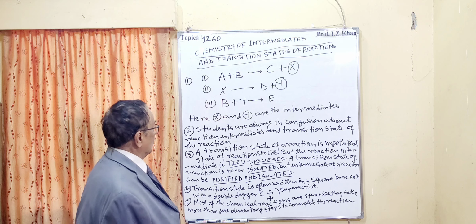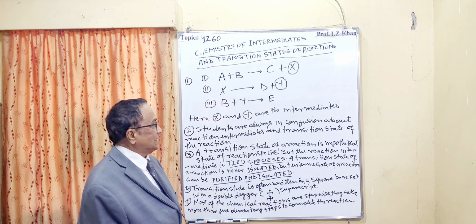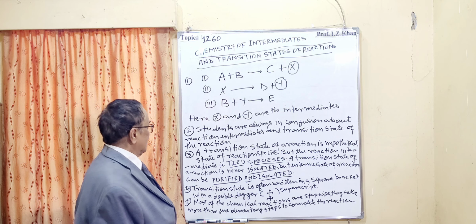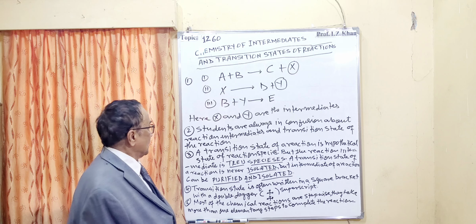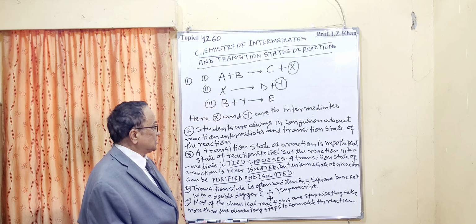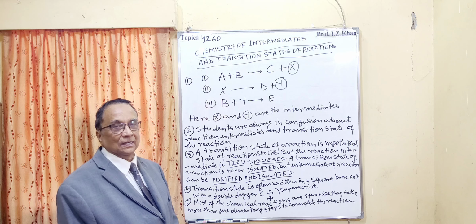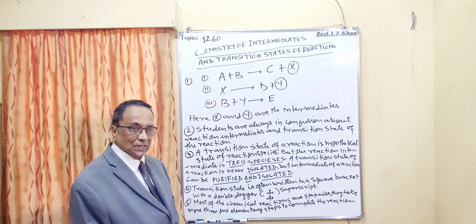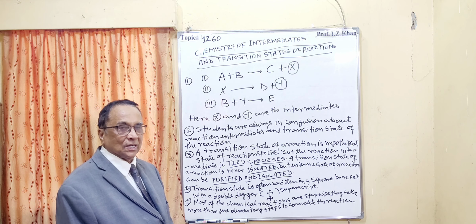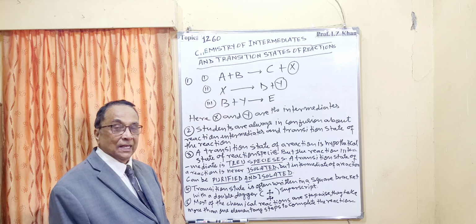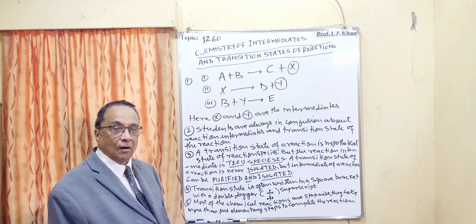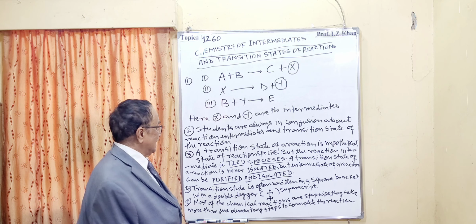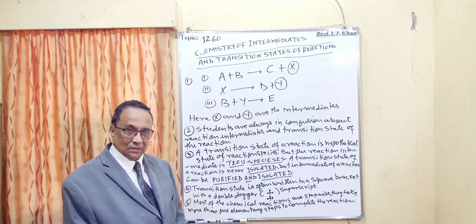Number 2, students are always in confusion about reaction intermediates and the transition state of the reaction. Number 3, a transition state of a reaction is hypothetical, theoretical, imaginary. It is just hypothetical that such species are like that. They are in the transition state, they will run down to product. All these things are theoretical and imaginary. But the reaction intermediate is a true species, a fact.